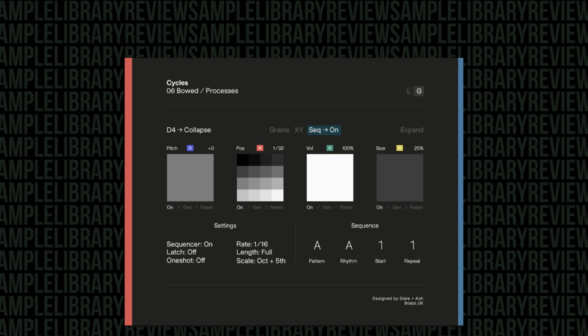Personally, I'd use it with some soft orchestral underscore and create some amazing textures, some pulses, some movement, and some really emotive pieces. So Cycles is highly recommended. I'm going to be using this in my workflow for years to come, and I'm still going to be learning new things it can do.